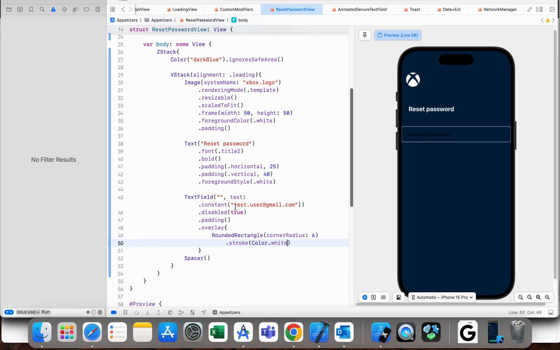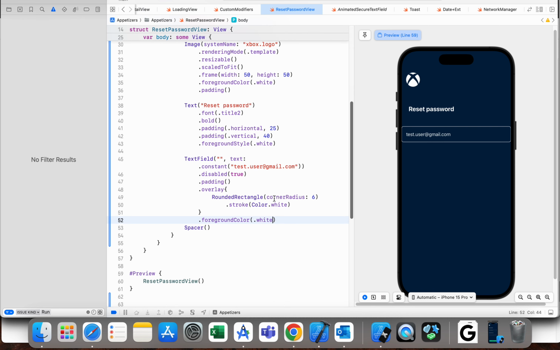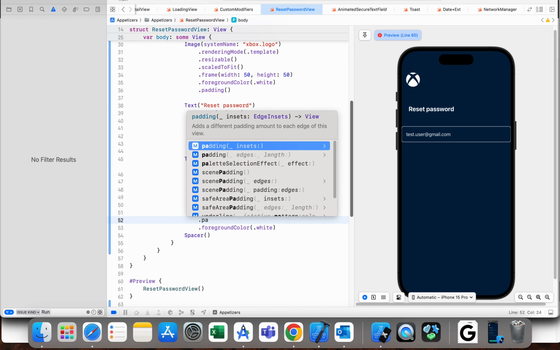And what I also want to change is the text color. So I do not want this to be black, so foreground color white, and we will add a padding.